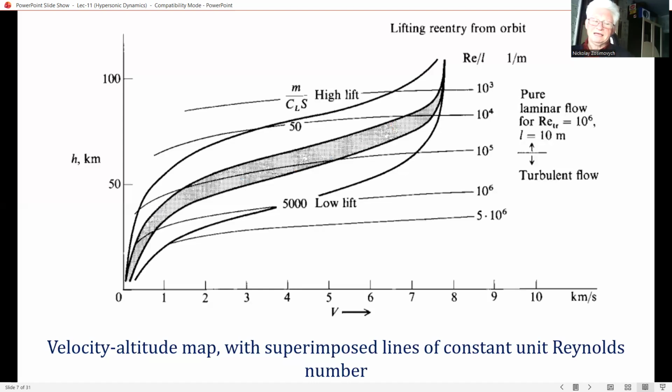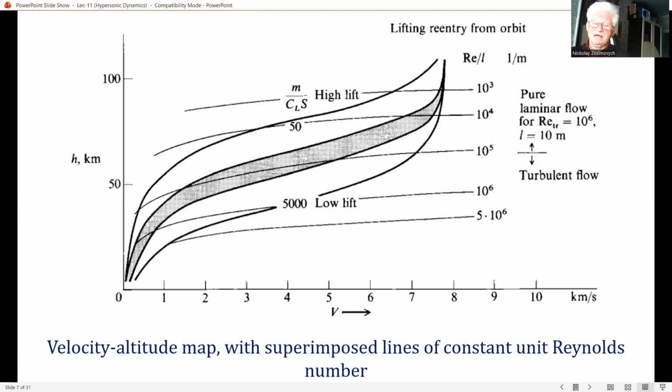Note that the higher altitude portions of the flight trajectory experience combined conditions of high Mach number and low Reynolds number conditions that accentuate the effects of hypersonic viscous flow. Indeed, for most of the re-entry trajectory, a hypersonic vehicle is going to experience important Reynolds number effects.